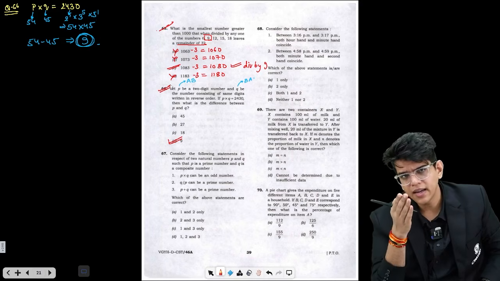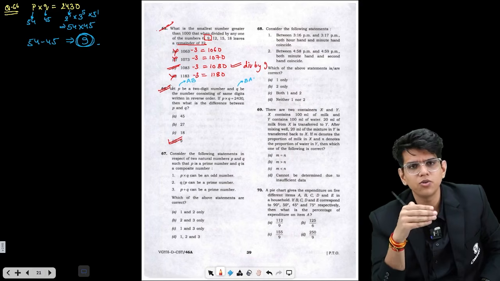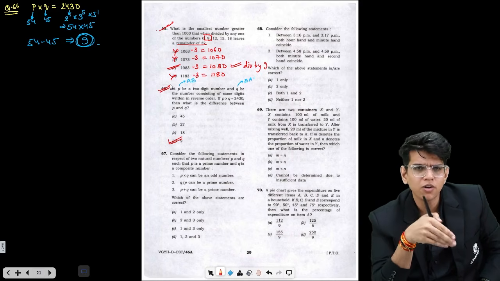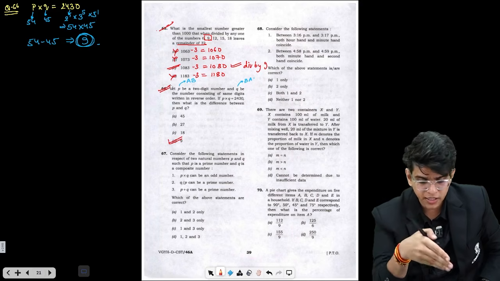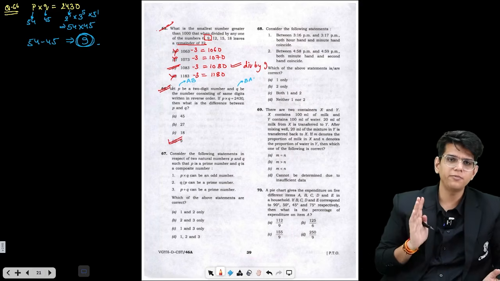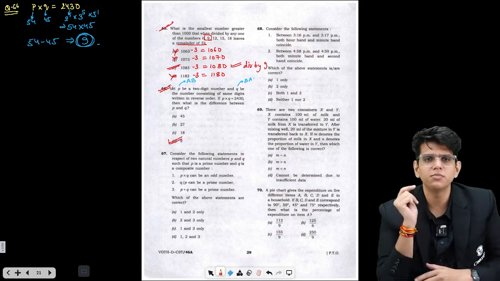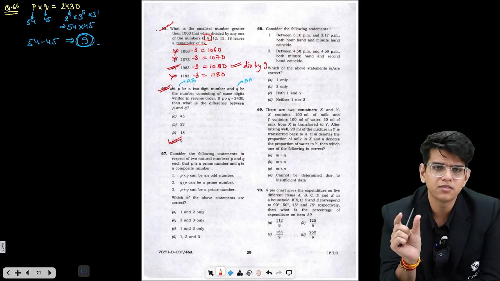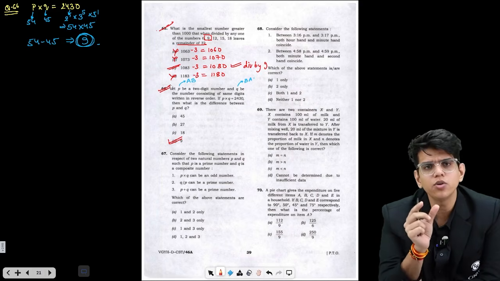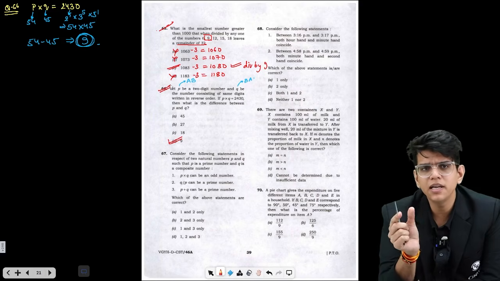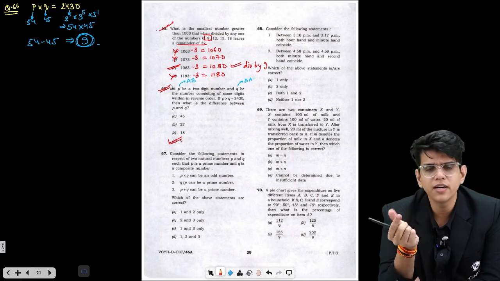ठीक है? I can do this by unit digit. पहले मैं 0 लूंगा, फिर 5 लूंगा, 2 लूंगा. I will solve a quadratic equation. The solution is of almost 1.5 page. But I am telling you, you can do such questions quickly by using this method, by breaking the prime factors into two parts where you get two 2-digit numbers and the multiplication leads you to 2430.